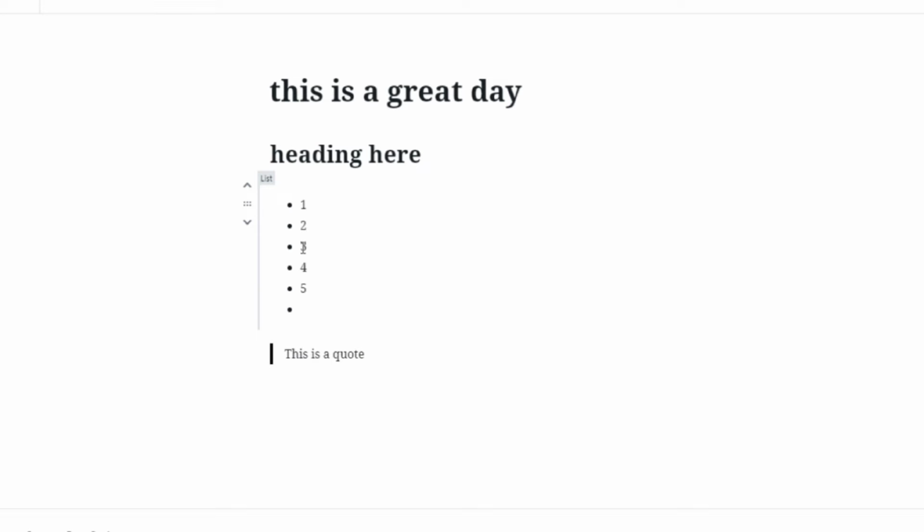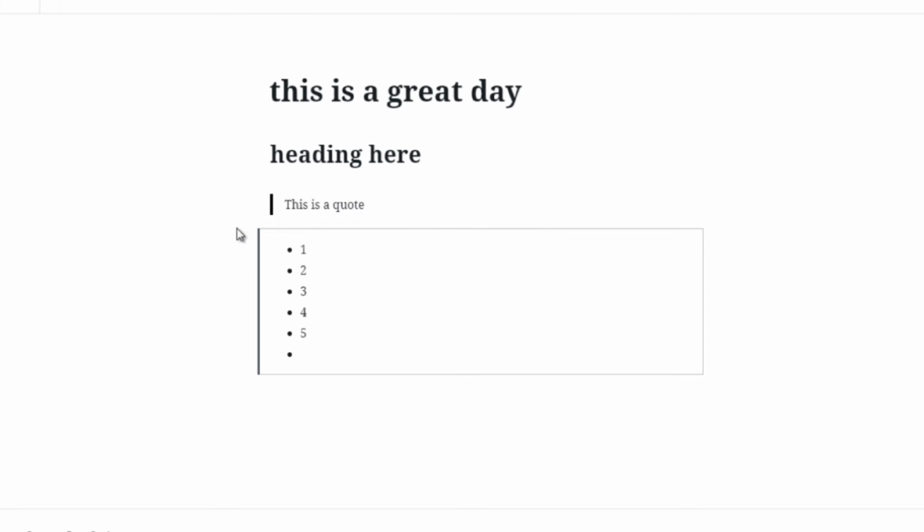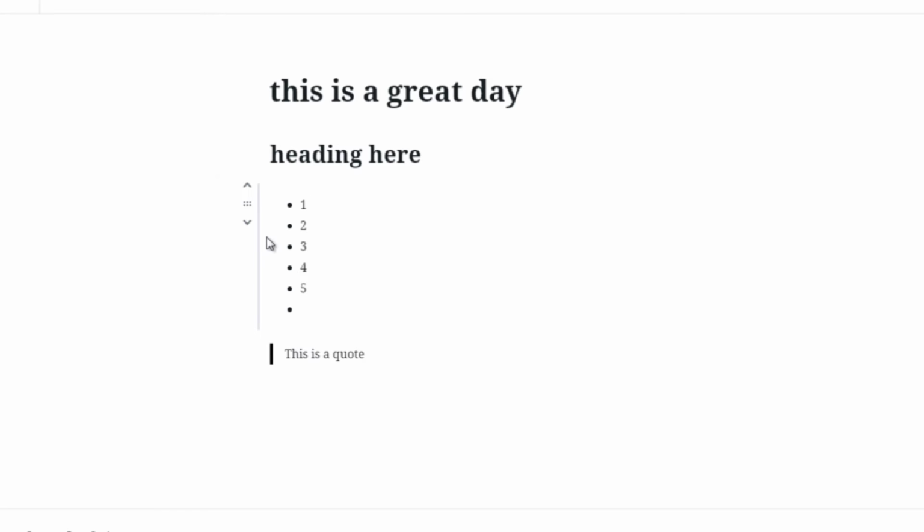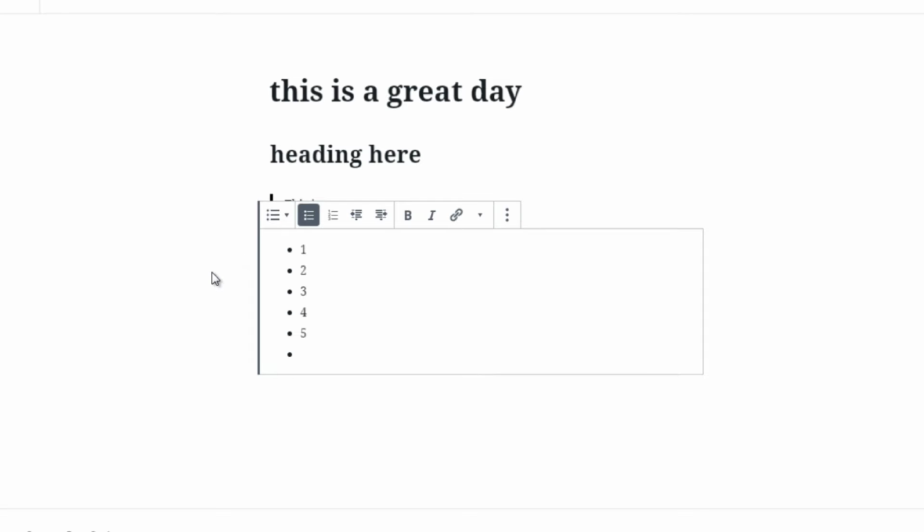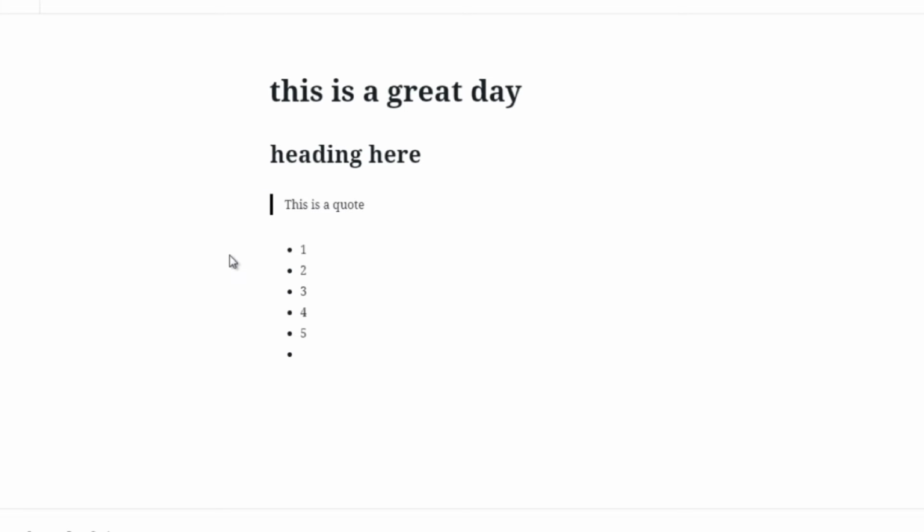Now, another thing to note is that if you want to move things around, and you put your mouse over the left-hand side, you're going to see these arrows. So if you press these arrows, it will move it down one block, or you can simply move this one down below this block, as you can see here. Now, this little six dots, it's the same as these, except it's more of a drag-friendly thing. So as you can see here, I can just drag things around. So it's really not different. It's just that the way they've done it is different.